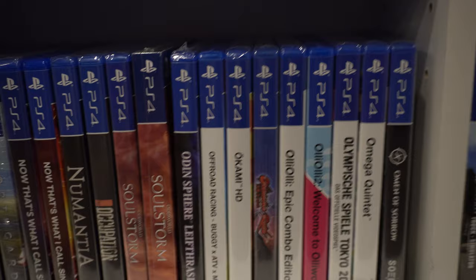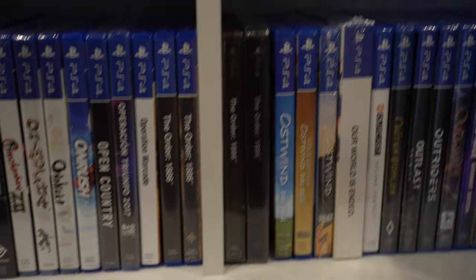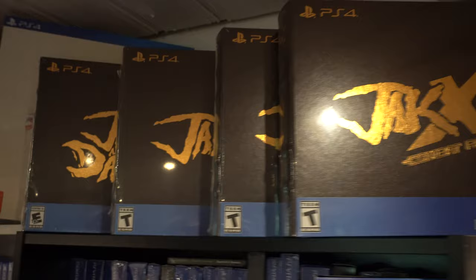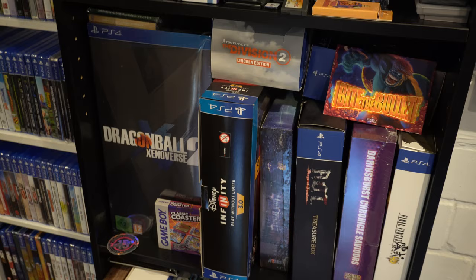Olly Olly games, the One Piece games here. Onrush was a pretty cool game, The Order 1886. It was short but pretty cool, and yeah, Overwatch and Overcooked. And then we have this shelf here with the Jack and Dexter big boxes, collector's editions, and some even more interesting ones like the Devil May Cry 5 collector's edition or the Dragon Ball Xenoverse 2, the Attack on Titan and Odin Sphere collector's edition. But let's move on with shelf number 5.